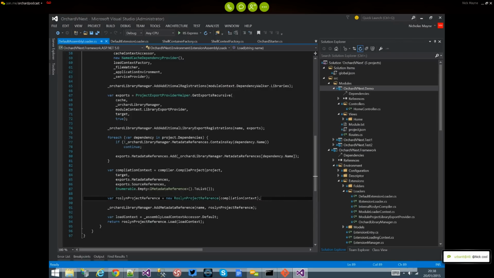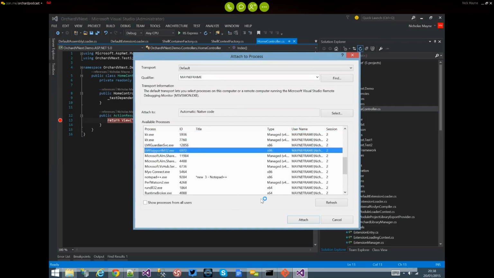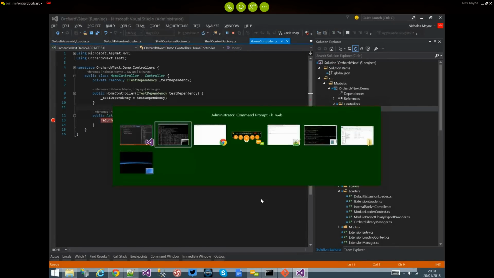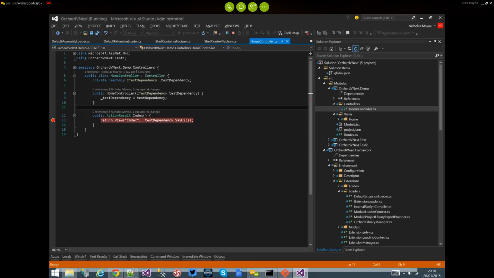Which is quite cool. So if I, for example, went to the home controller and put a breakpoint here, oops, just find KLR, and I refresh this, we should see, in theory, that we've injected our class from test one.